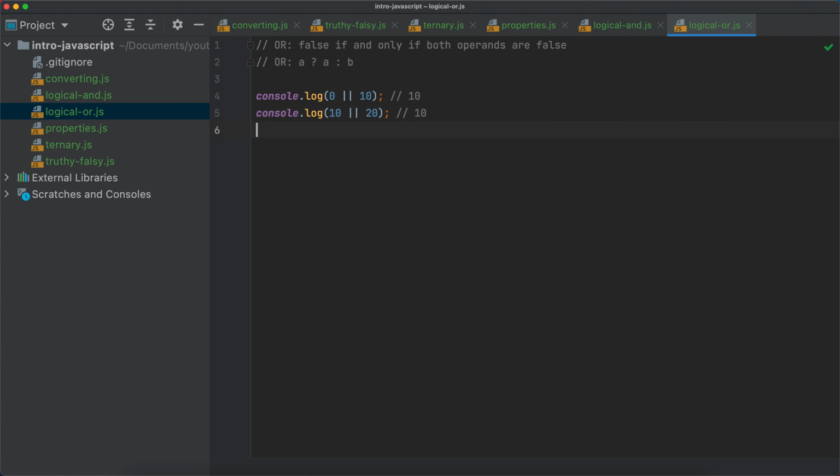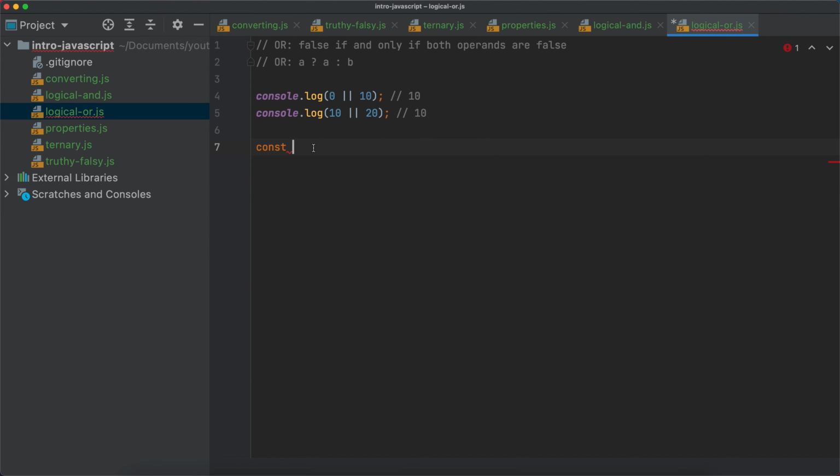Now, one very common use for this operator, which is now, there is a better way, but I just want to show you because you may come across this quite often when working in other code bases, is to use this OR here as a way of establishing a default value, right?